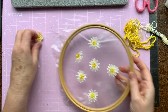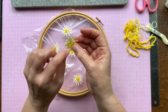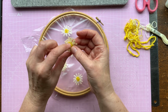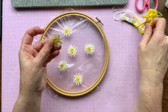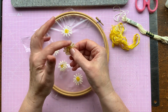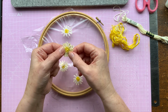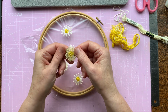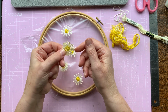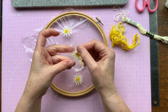So daisies, I thought I'd have a go at daisies. This is the first one that I tried. Now this one had 6-stranded, although it's 3 strands of embroidery floss, just the DMC stuff or Anchor that you can get. And then for the petals, I used a perlé cotton. I only did one, because I didn't like the effect of the perlé cotton. I preferred the effect of the stranded cotton.